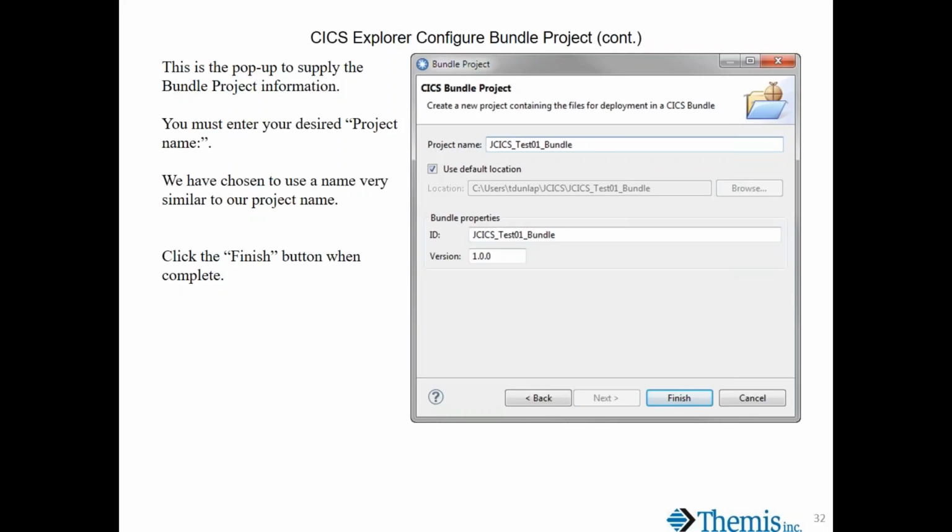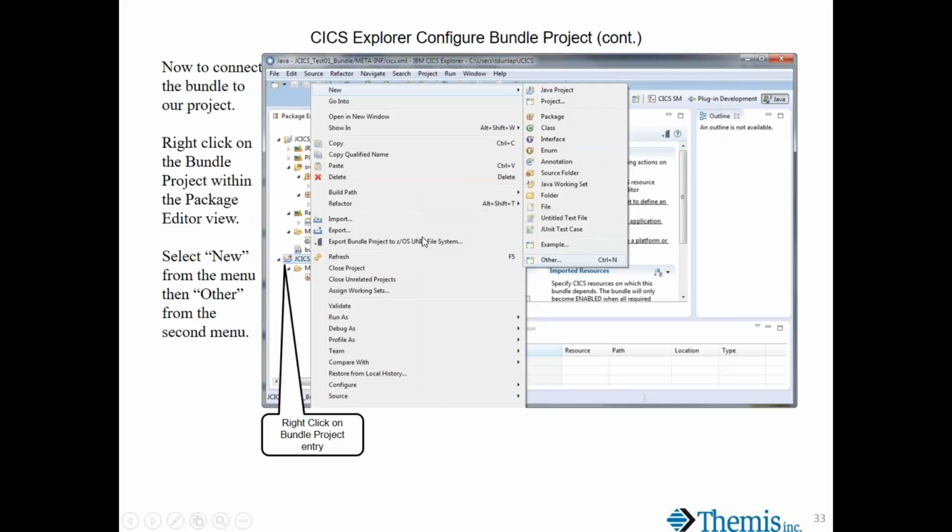Now, it'll come up with basically your class name and underscore bundle. So it just appends to the project name, I should say. The bundle project will be your base project name underscore bundle, okay? And again, we get the versions. I have put in the underscore bundle just to keep it the same. Click Finish. So we've created a bundle project.